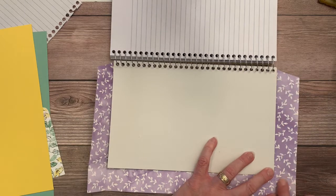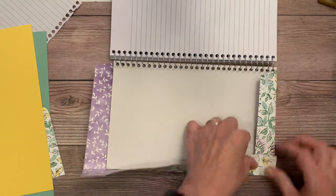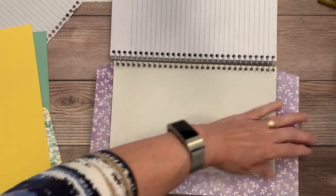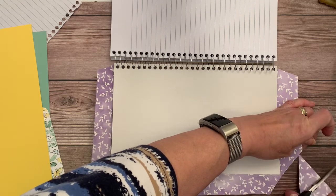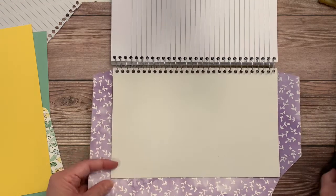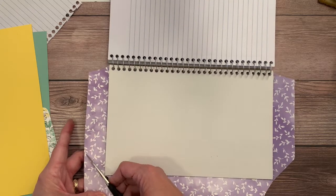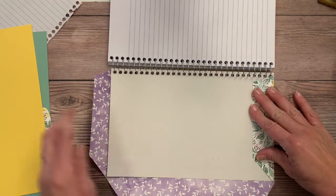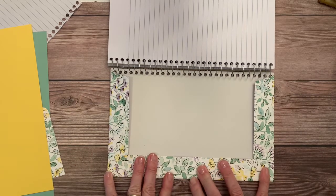On the edge, you don't want all of this bulk to be in here when you do this folding, because that would make it very thick. And the way I get around that is I just take my snips and literally do a wedge. Again, I don't have to be exact because this is going to be covered up. I've seen a mitering tool that helps you do these kinds of things on corners, and I'm going to get myself one of these days. But for now, this is sufficient. You can see that it makes a beautiful corner.